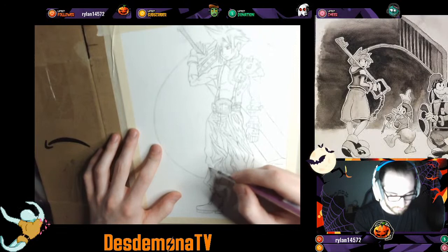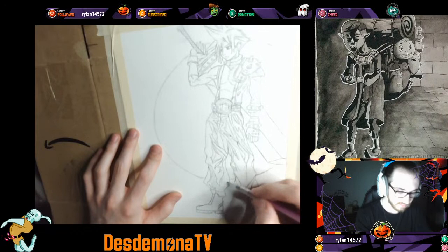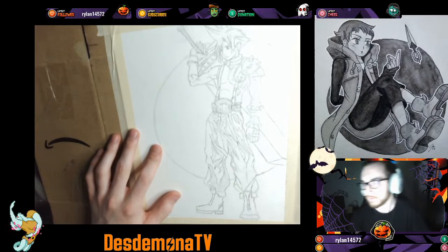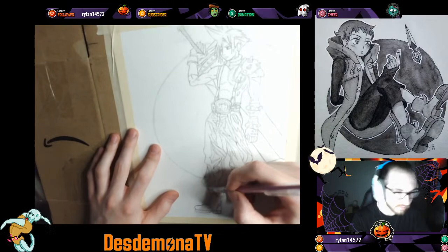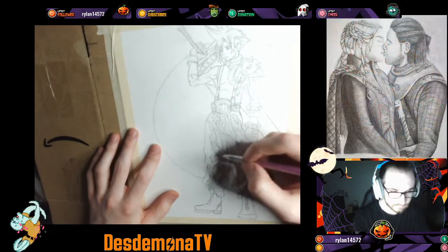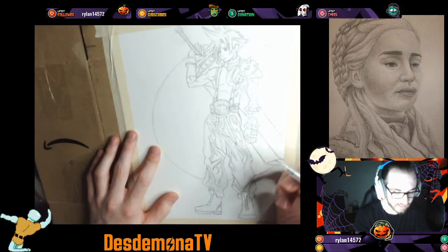These shadows don't all have hard lines on them though, so you don't want to completely outline them in pen. You just want to outline the sides of them that are hard lines, and then you'll use watercolor paint to fade out the other sides that aren't so hard. Yeah, see, you can already start to see where the shadows are if you just start filling it in like that. This is definitely for you, the artist, because it's all going to be erased. It can make your life a lot easier, though.